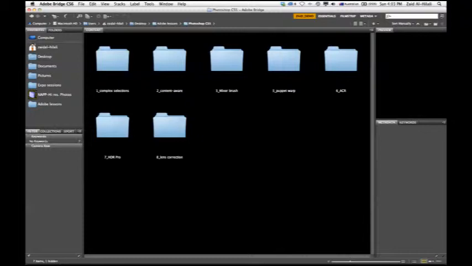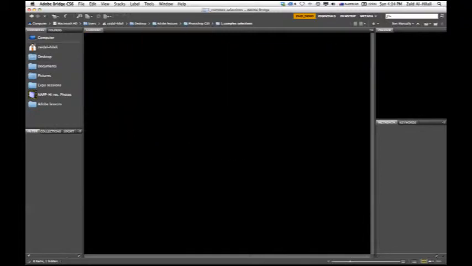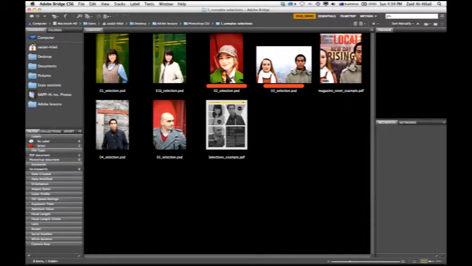Okay. When you're ready, please open the Photoshop CS5 folder, and you will find 8 subfolders. We'll start with complex selection. The word complex, I shouldn't really use, because beginners may find it intimidating.